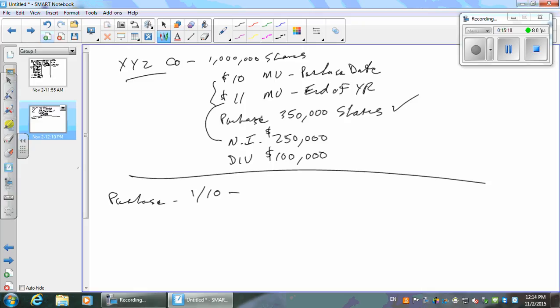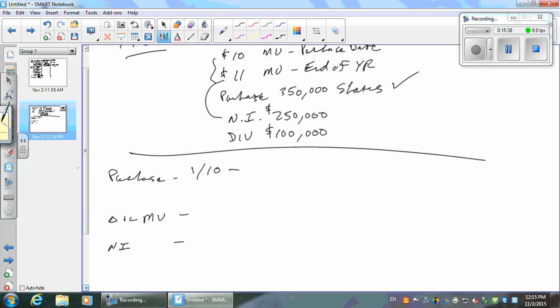And then let's record the entry that you would do for the change in market value. Do that entry. And then do any entry that you would have for net income or loss. Do that entry. And then let's add one more: the entry that we would do for the dividend. Everybody got the idea? Those are the same four things that we did with trading securities and available for sale, short-term and long-term, last time, I think. Exact same stuff. So give those a shot.